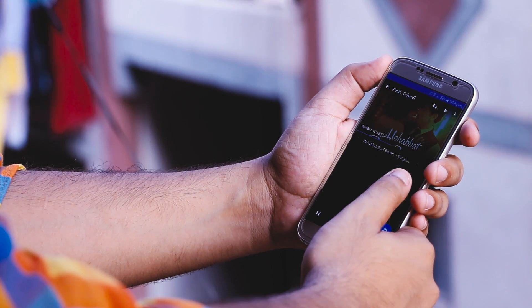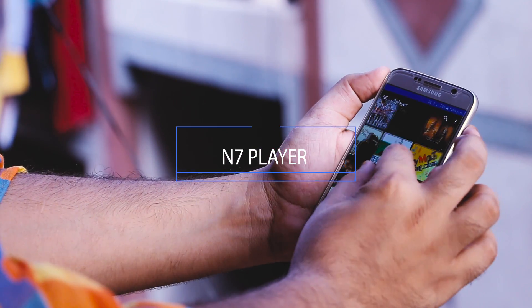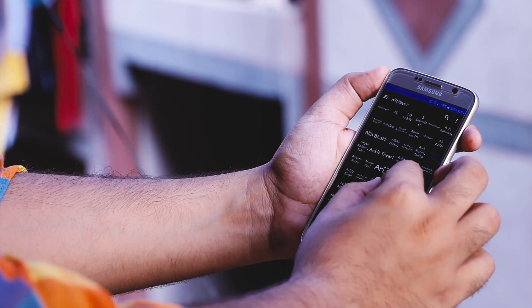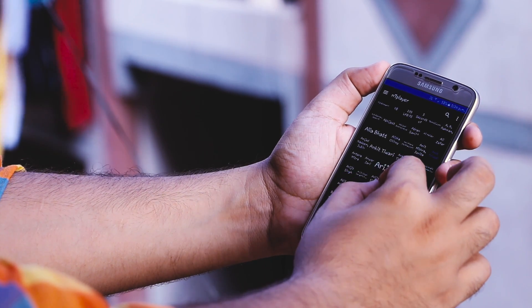The next app is my all-time favorite, and I've been using it since 2013. The app is called n7 Player, which is a music player, but not like any other. It uses an entirely different user interface for browsing your music: by pinching in you'll see the names of albums and artists, which are automatically fetched, and when you pinch out you can access the entire album. You'll also find a dedicated equalizer with lots of presets and advanced settings.